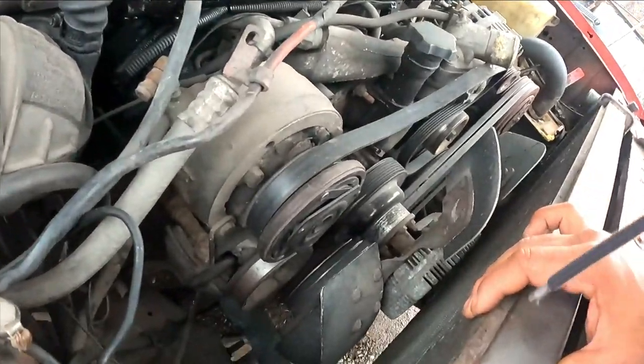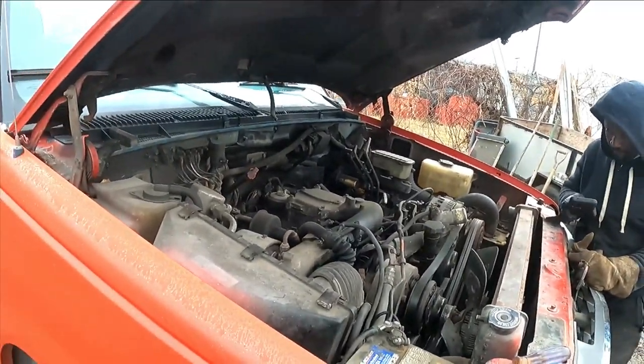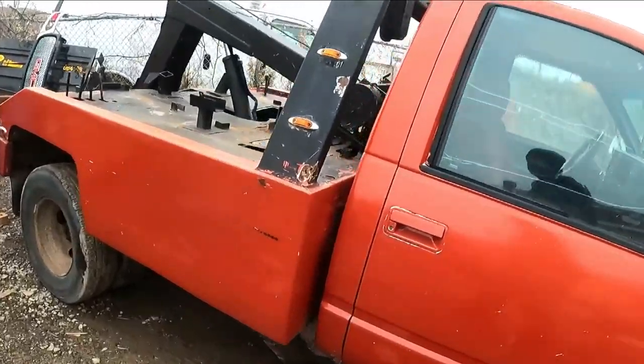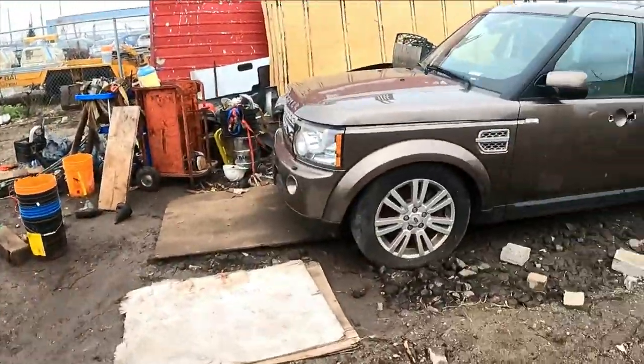Over here. Oh, this is the old rad, too. Oh, the old copper brass rad. This is his old tow truck back in the day. So I got the hood off the other one that was here. I guess he got rid of that truck.